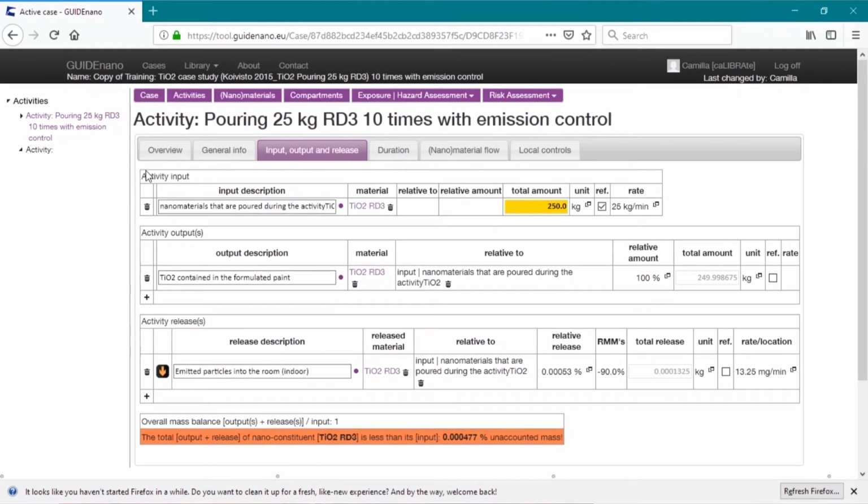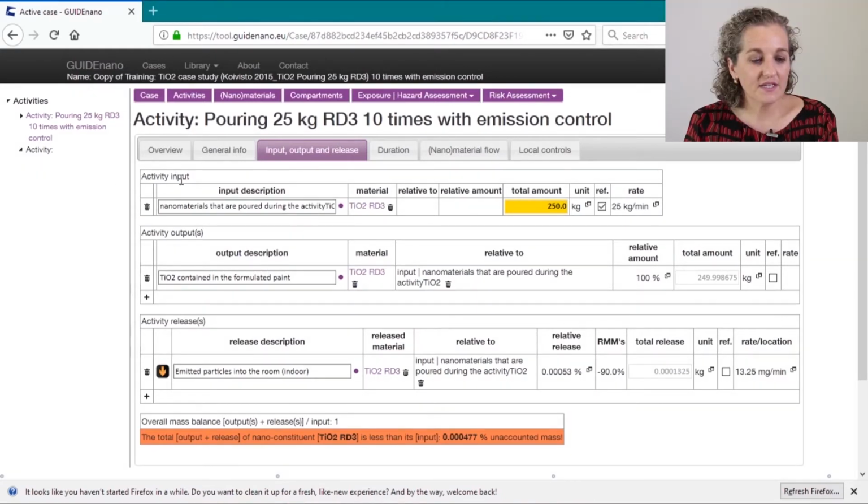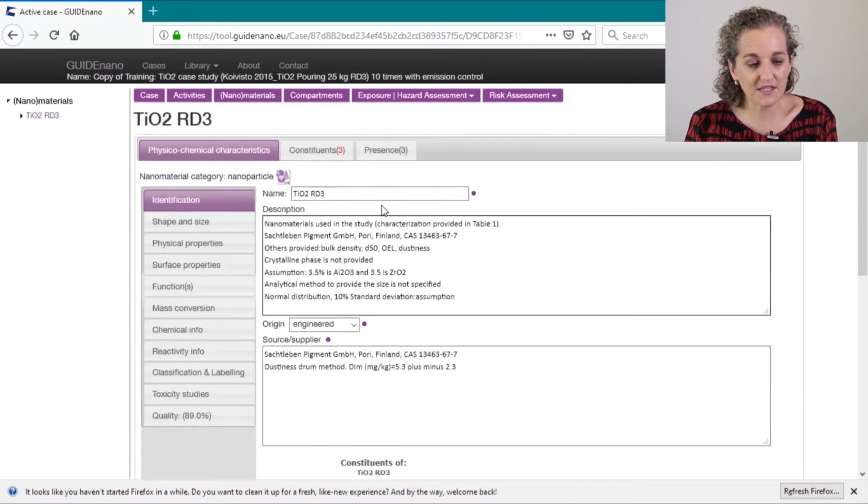When you are in the activity describing your input, what is important here is the total amount of material. You have here the material that is your input material. In this case it is the titanium dioxide, and you will see later that this is what you describe in the nanomaterials module.